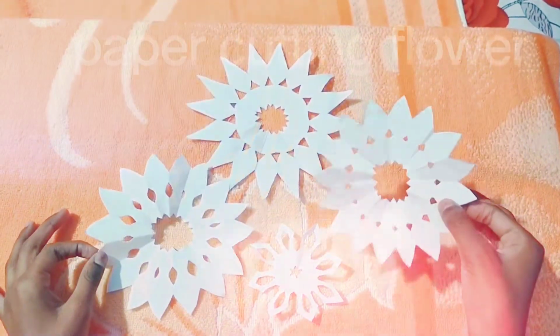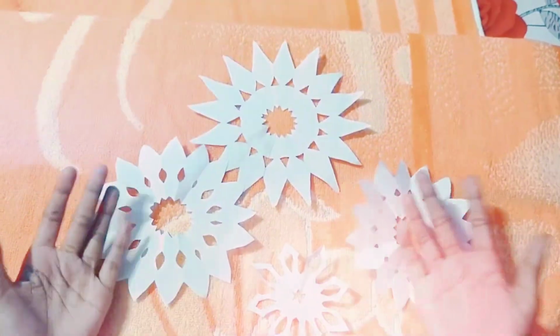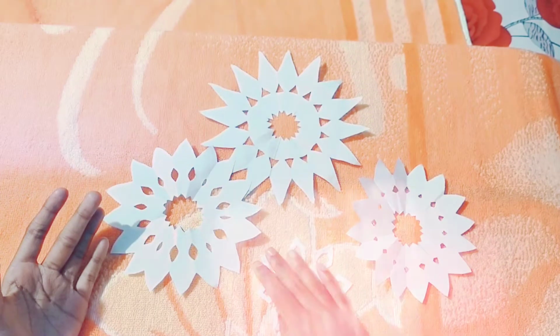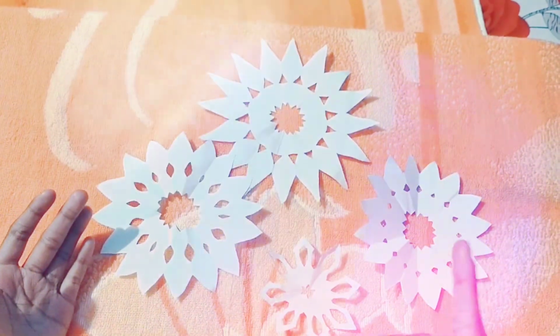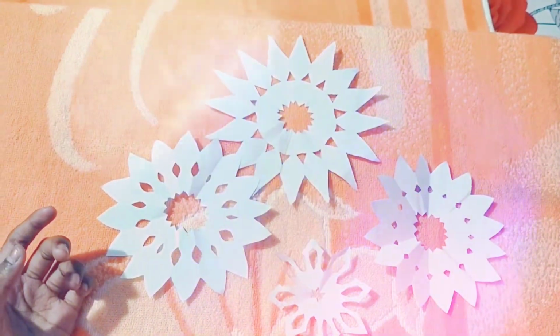So today I'm going to show you how I made these paper cutting flowers. This is very cute and very simple. I use a very simple and easy process to make these paper cutting flowers, but today in this video I do not use square paper to cut this flower. So let's see the video.